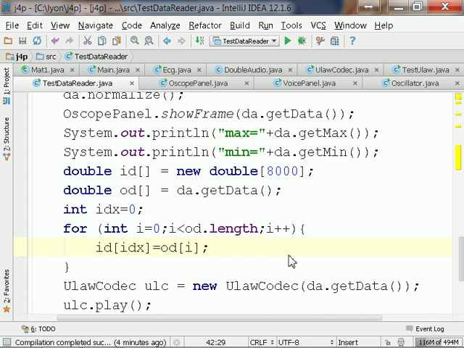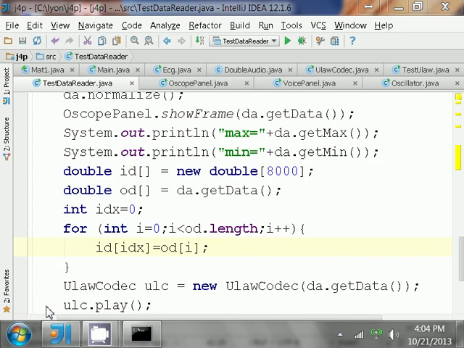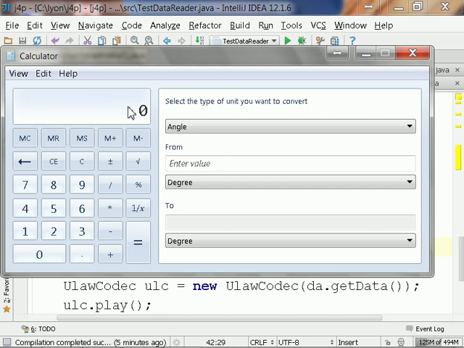Let's see. I've got to get my little calculator again, the only calculator I know how to use. So somebody tell me what to do now. I've got 8,000 samples per second versus something like 256 samples per second. So that means I have to copy the input data 31 times before I go to the next original sample. And then I have to copy that 31 times.